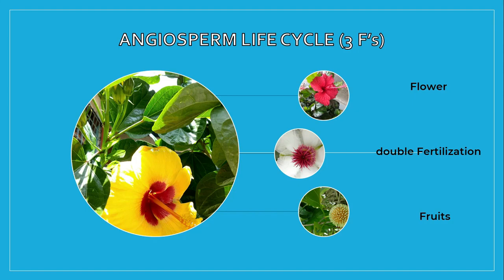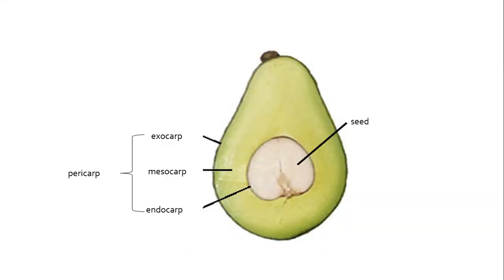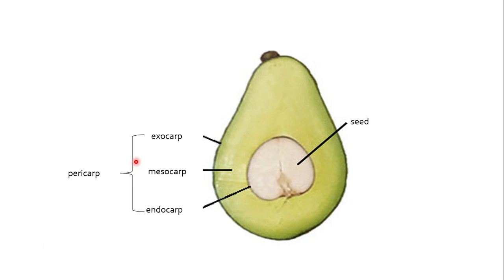During fruit development, our ovaries become what we call the pericarp. Here in our example, the pericarp is composed of the exocarp, mesocarp, and endocarp. The exocarp is the outermost skin or covering of our fruit. Then we have the mesocarp — the middle part of the fruit — which is usually the fleshy and edible part we eat. And then we have the endocarp — the inner part of the fruit — along with the seed. This is the fruit of an avocado. So those three layers are what we call the pericarp — the thickened wall of the fruit. As the ovary grows, the other parts of the flower usually shed.